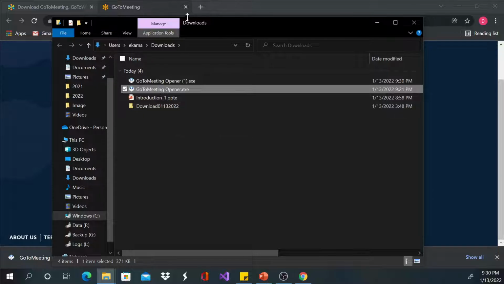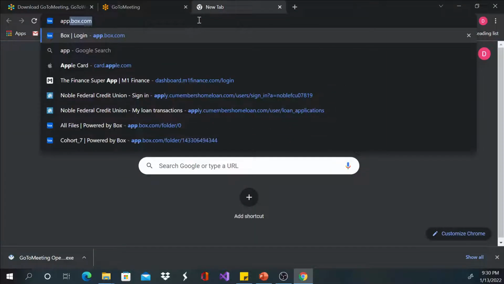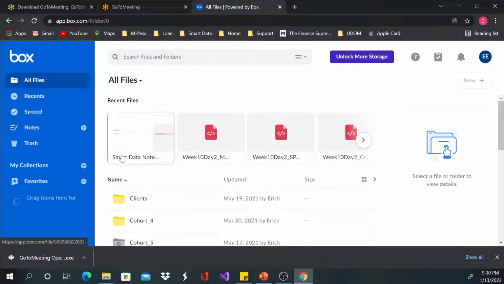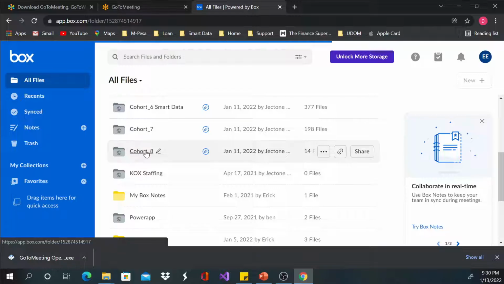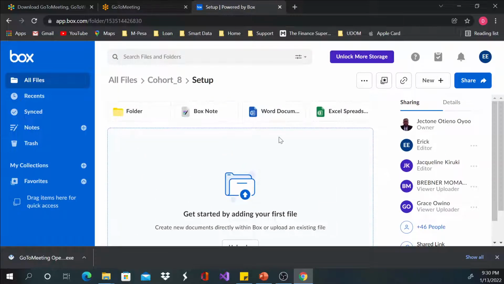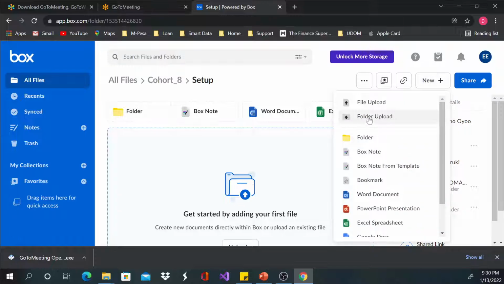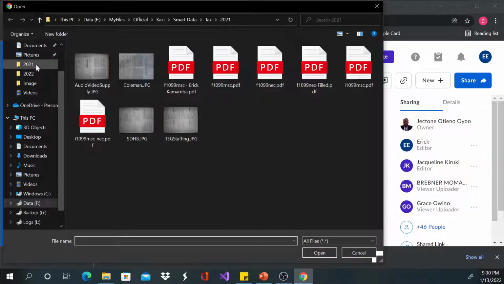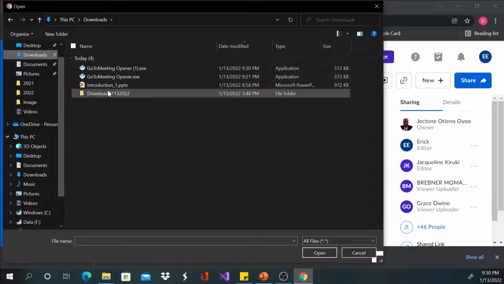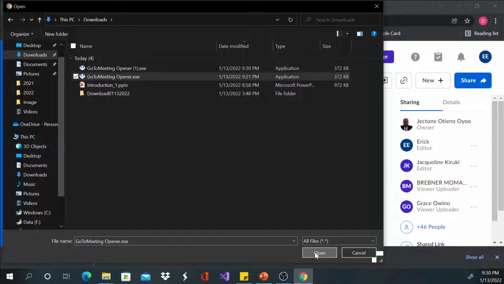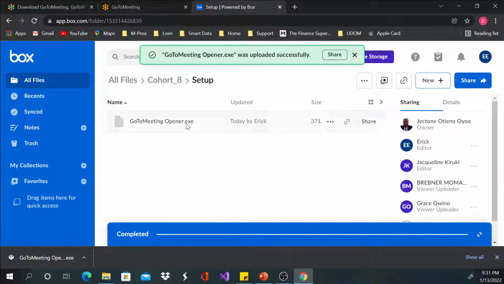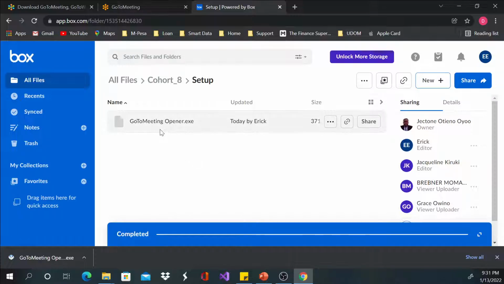And speaking of that, because we spoke about Box, this is the first software I'll upload. So all I'm going to do now is go to this folder and upload it as part of the setup. That way you have that. So I'm just going to go to my downloads and open, and you'll see there your first file. This is what you need first to install. To install, you just double click on it.